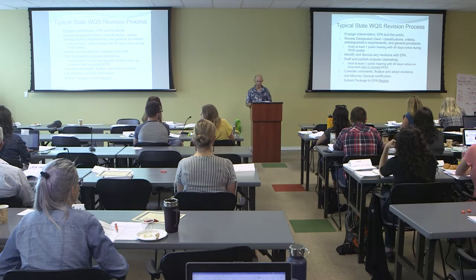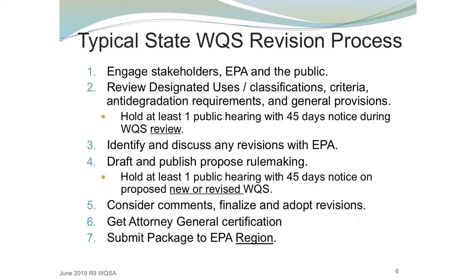More questions? Okay. So I think a lot of you already know this, but engage your stakeholders, EPA and the public early. The stakeholders is obvious. EPA is simply because we need to know what's going on so we can meet our 60-day window. Review the designated uses and the criteria, antidegradation, and general provisions. So you learned yesterday that some general provisions are water quality standards.